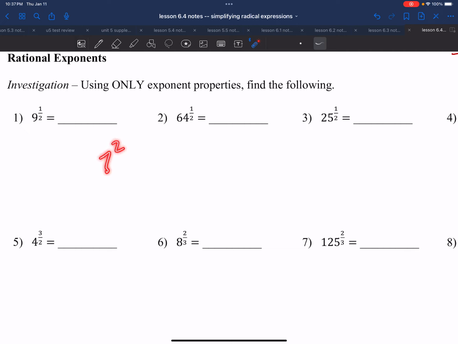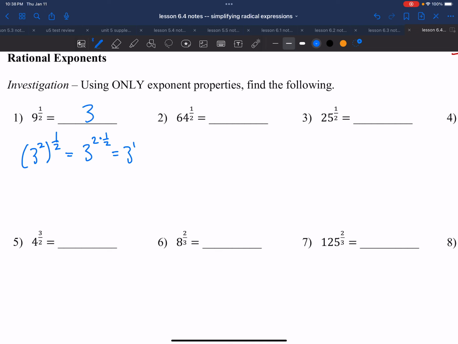You say 3 squared is 9. 8 squared is 64, and 5 squared is 25, right? So what I'm going to do is ask, what if I write 9 as 3 squared? I mean, that's equivalent, right? Numerically, 9 is 3 squared, and this is raised to the half. So 3 squared to the half. Well, the rule is when I raise something to a power, I multiply the exponents. This is what we covered in the warm-up. So 3 to the 2 times a half. Well, 2 times a half is just 1. So 9 to the half is 3.